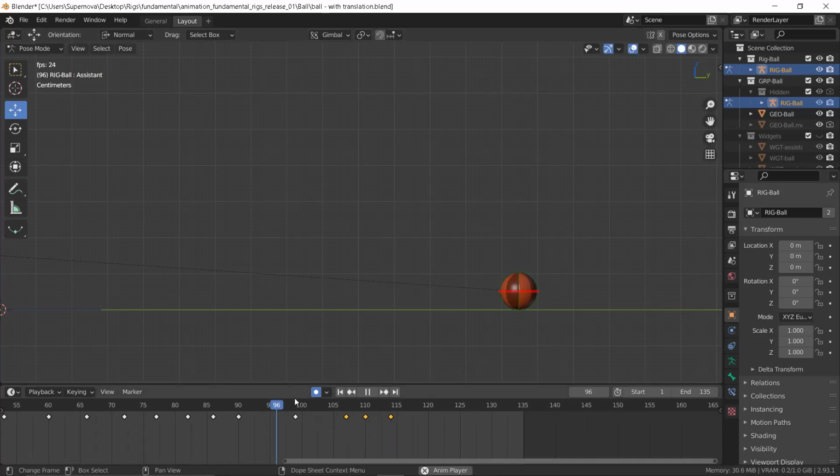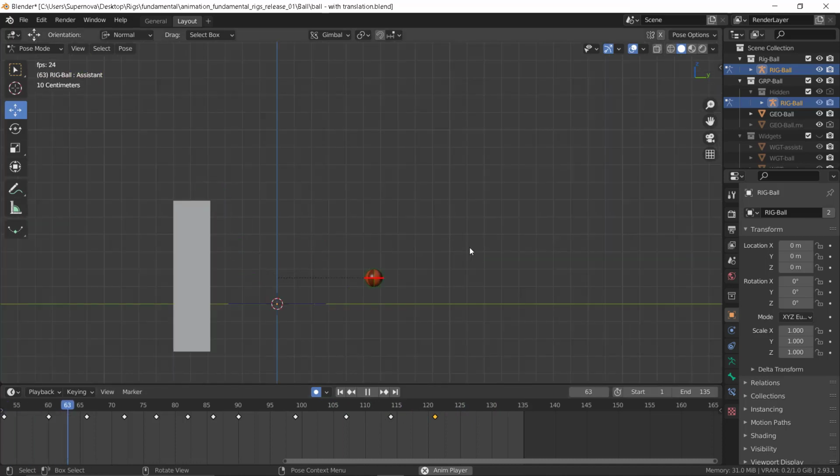So if we play our animation, you can see it's too fast when going back. We want it to ease in into this and ease out. So we can take this forward. Then also this one, I feel is too harsh. We can just move it forward. So that kind of feeling. So if we play back our animation now, we can see how it's ending.